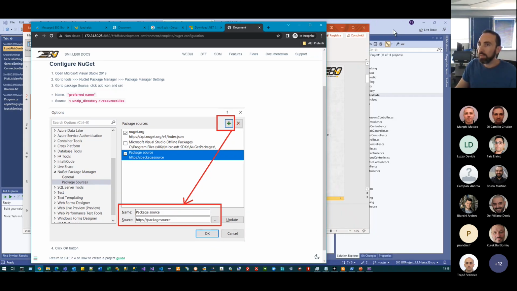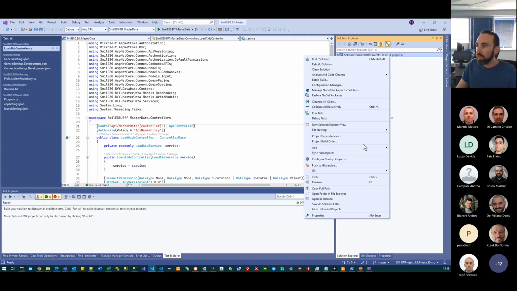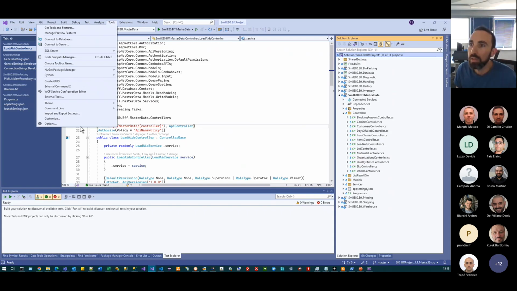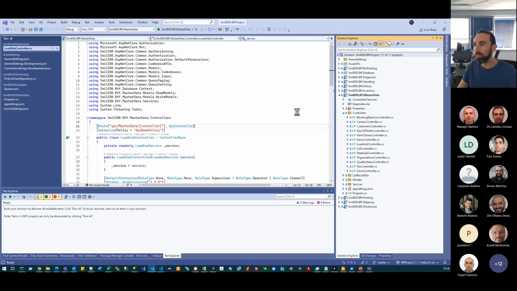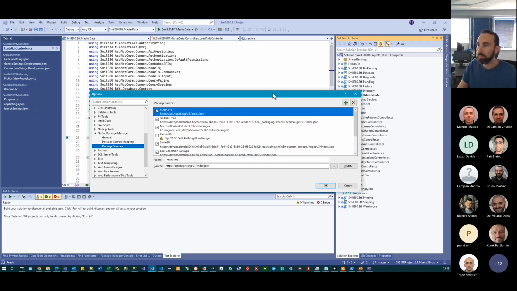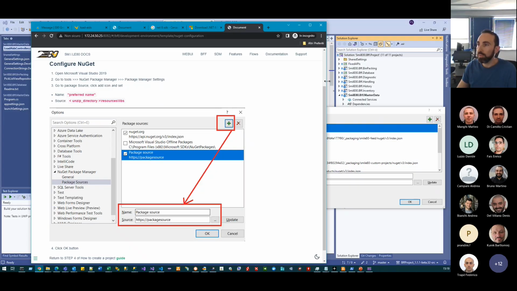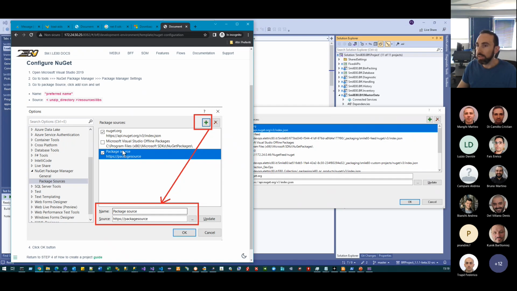Then in Visual Studio, you right click on the solution and choose the tools. You go in the Manage NuGet Packages, Package Manager Settings, Package Sources, and you set up like this.